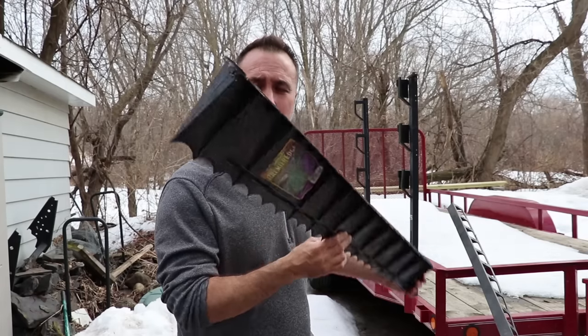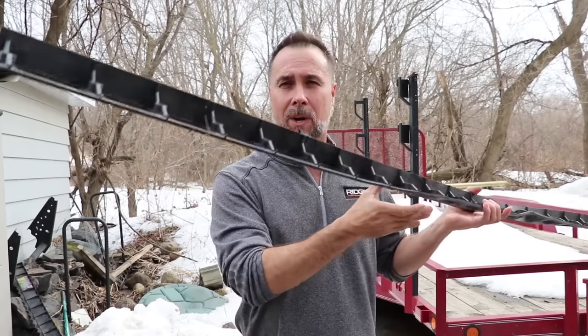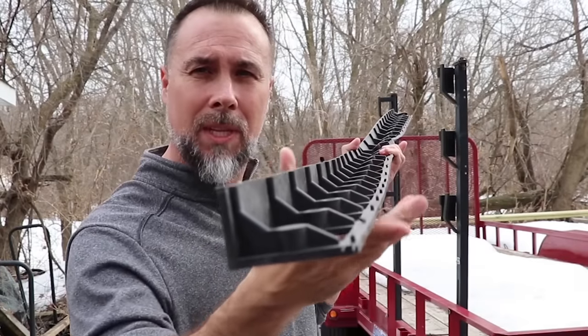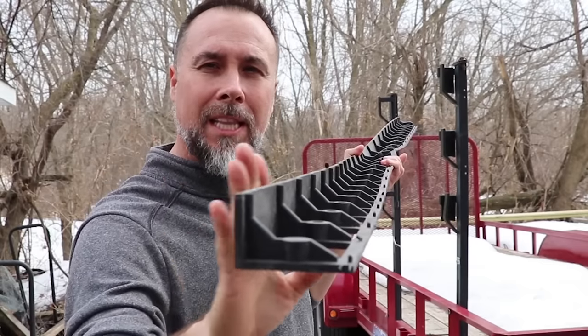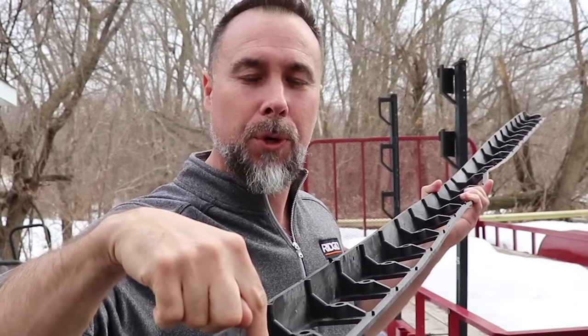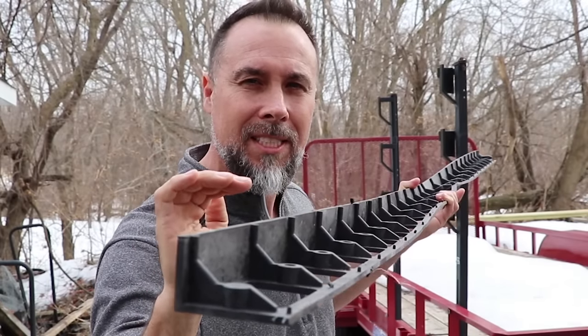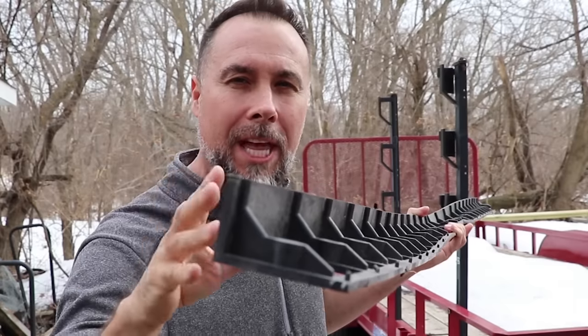This is the edge restraint you would see put around the border of a landscape project — you don't want that for a paver patio. This is the kind of edge restraint you want: it's designed to allow you to drive steel spikes through it to hold the paver in place. The reason I say steel very specifically is because you want to drive a spike through this to connect into the ground that will rust. You intentionally want it to rust because when that spike rusts, it acts like a weld — making it an even more permanent, longer-lasting bond.